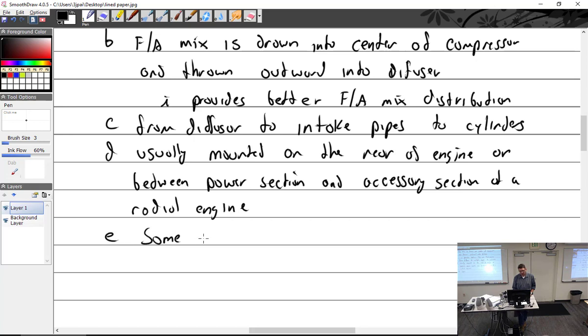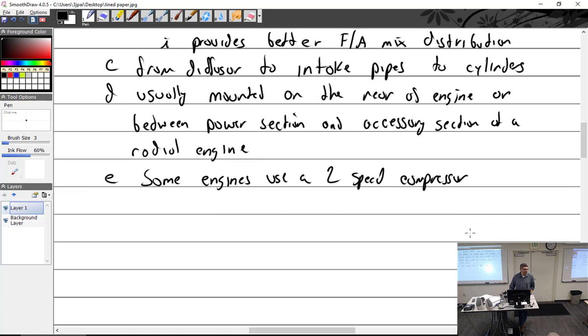Some engines use a 2-speed compressor. You've got your right pedal, your right rudder, left rudder, or it's a clutch on the other side. So three pedals, I'm just making that up. Push in the clutch, shift gears, 2-speed compressor.